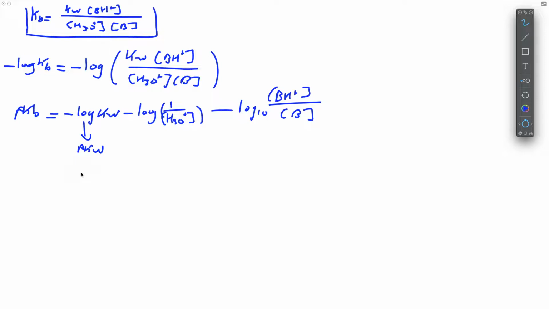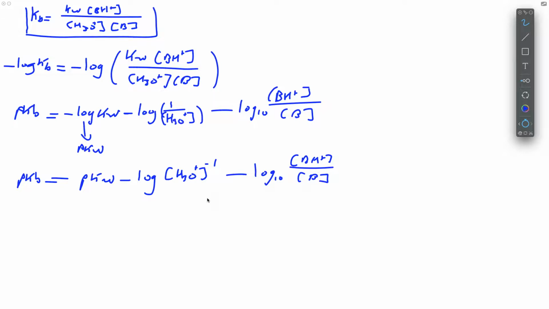So we can automatically cross out now C and D. So C and D are incorrect. So it's going to be A or B. Now, are we going to have a plus pH or a negative pH? That's what we have to figure out. So we can rewrite this as, 1 over hydronium ion concentration is the same as just saying hydronium ion concentration to the negative 1. So we can just rewrite it as pKb equals pKw, negative log our hydronium ion concentration to the minus 1, negative log 10 of this. So that's how we can rewrite it.